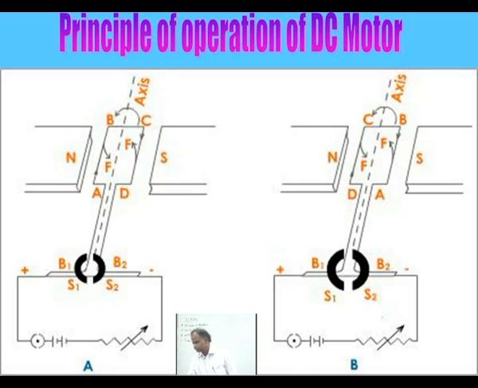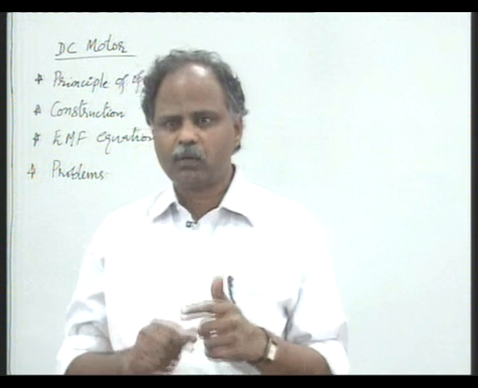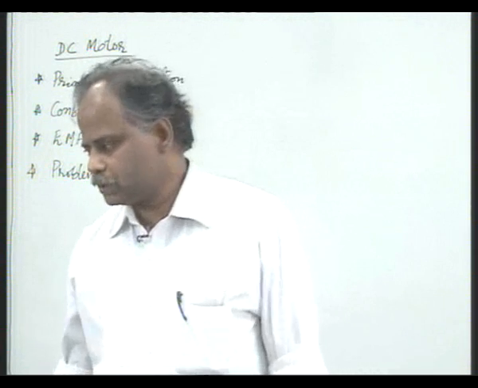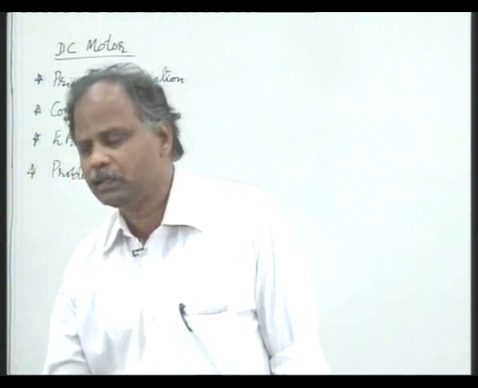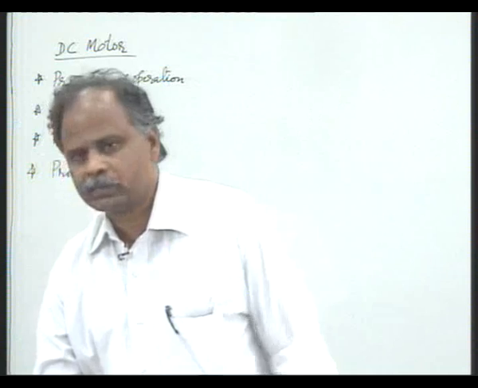From D to C the current is flowing — please remember this, it is very important. This current goes from D to C, then C to B, and from B to A it comes back. So earlier the current was going from A to B; now it is from B to A. Because of this, the force experienced on the coil remains the same in terms of rotational direction, and therefore the rotation will continue in the same direction.